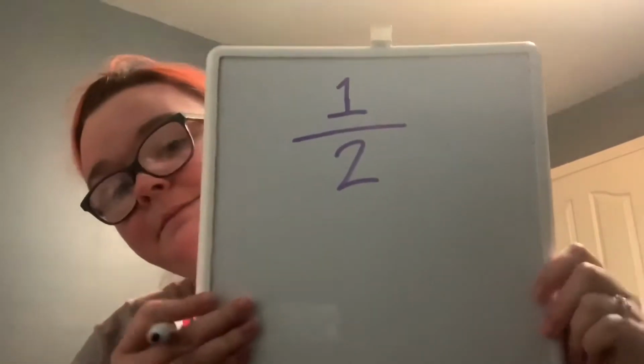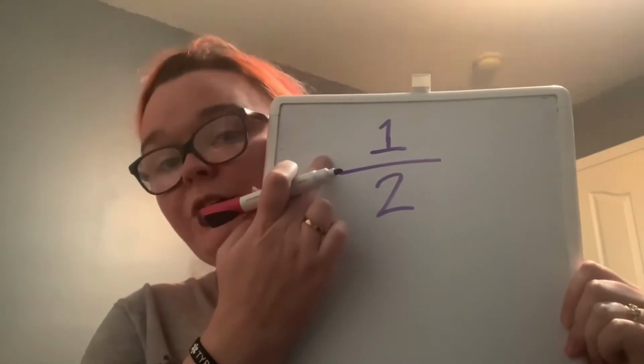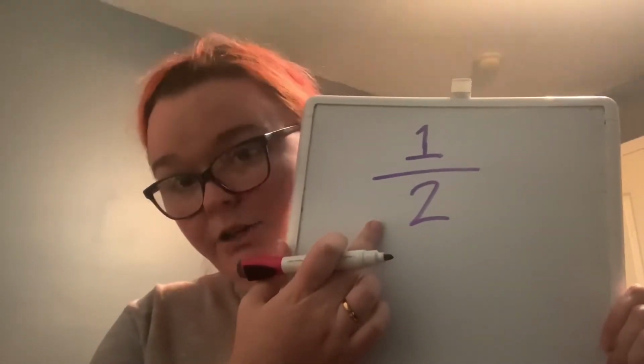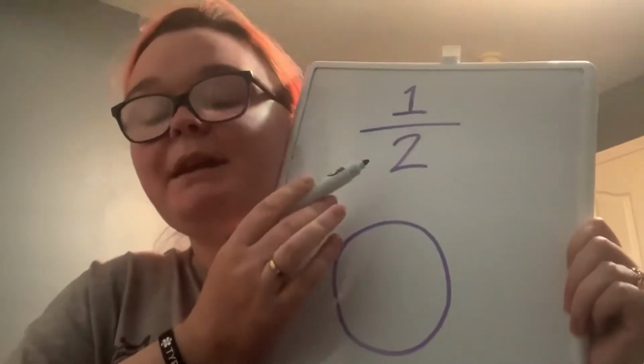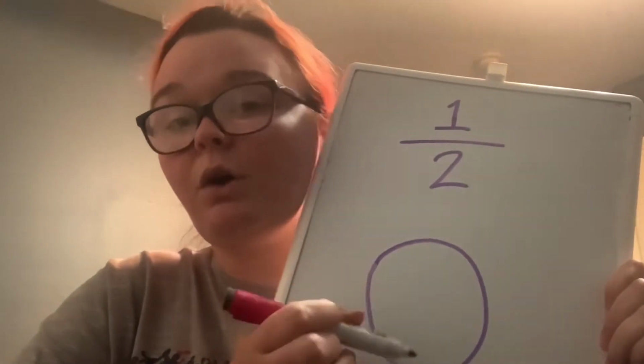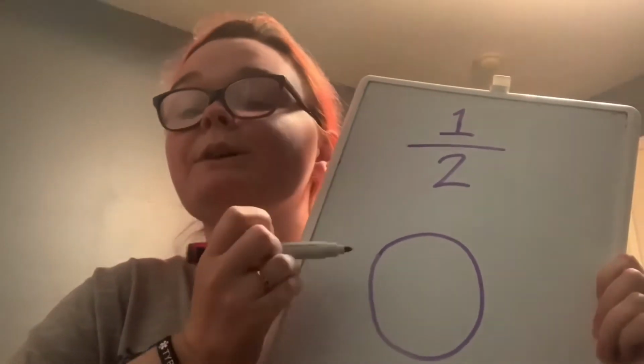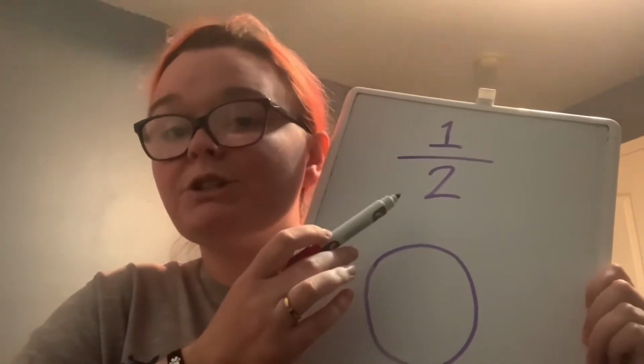First we're going to do one of the simpler fractions that you will need to know, and that is 1/2. 1/2 is written just like that. The 1 is the numerator and the 2 is the denominator. Now I'm going to use a circle and divide it into equal parts based on the denominator. As the definition said, the denominator tells us how many equal parts the whole is broken down into. So in this example, the whole needs to be broken into 2 parts.